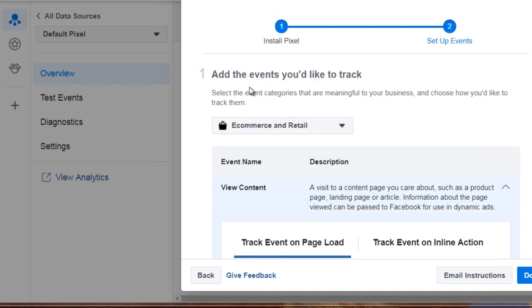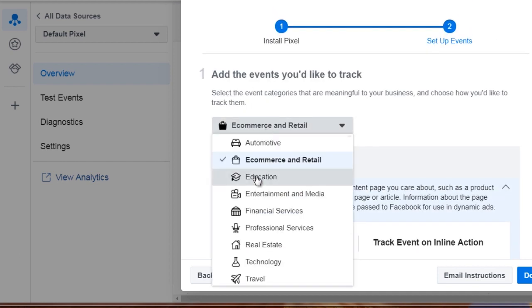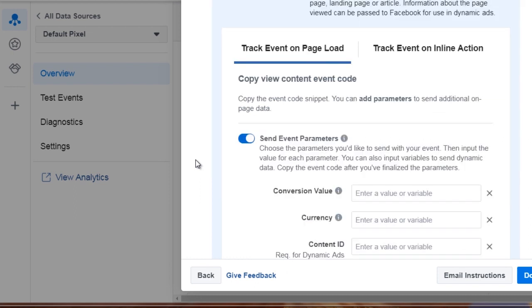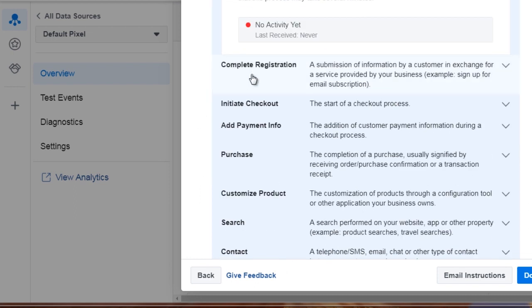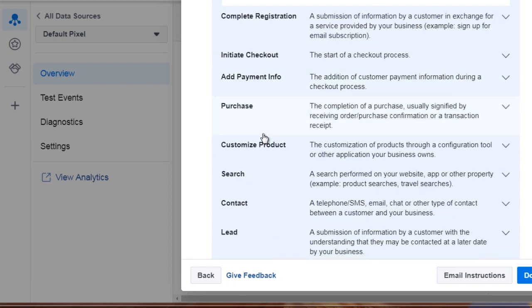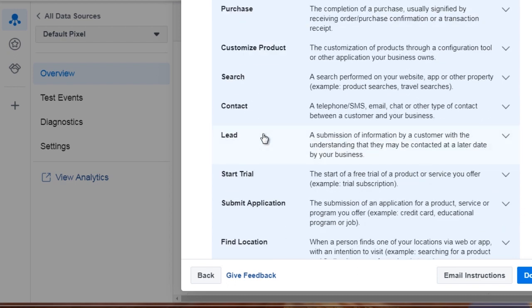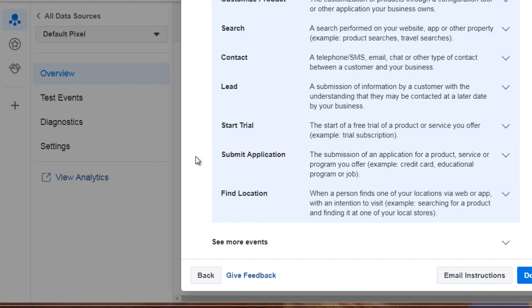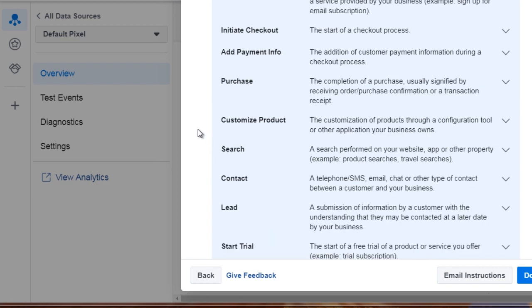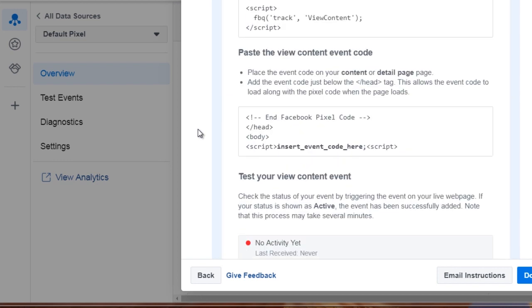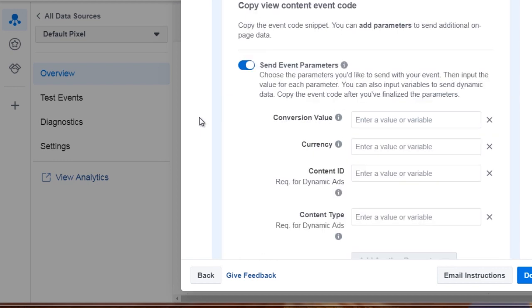If we scroll back up, we've got education. So we've got view content, complete registration, purchase, contact, lead, start trial, and more. Now that you have an idea of the different codes and standard events that are available to you, let's move on to the next video and talk about some real life application.